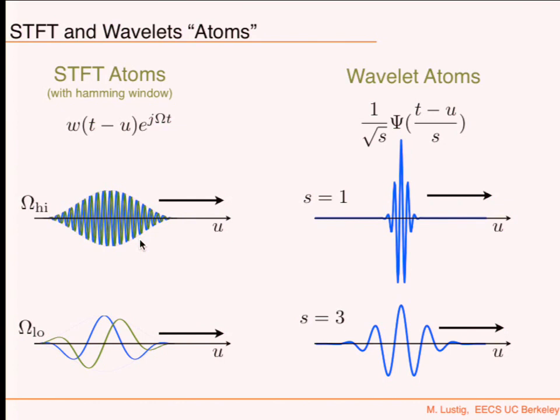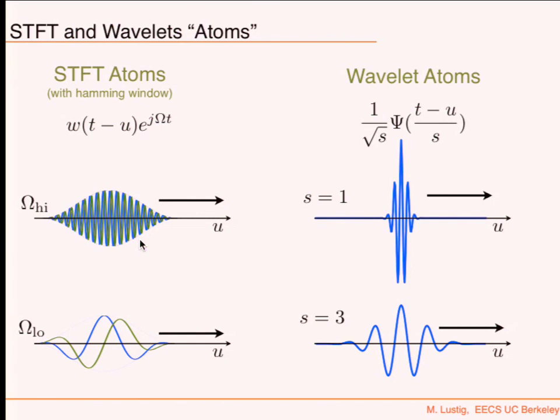This would be many, many cycles, or I don't know, like 10 cycles within the same range. Okay? So across all possible shifts, across all possible frequencies, we'll try to find a linear combination that would give us our signal. So this is really the time frequency, the short time Fourier transform. If we just did a Fourier transform, we didn't have the window, and we just had a constant frequency everywhere, and we would just vary those frequencies, and we will try to find a linear combination of all these frequencies that would lead to our signal.